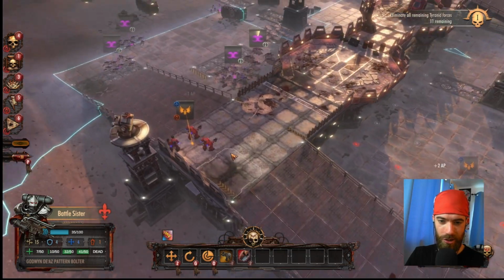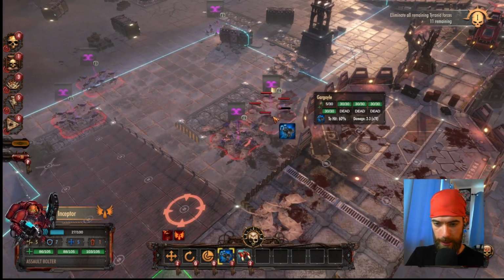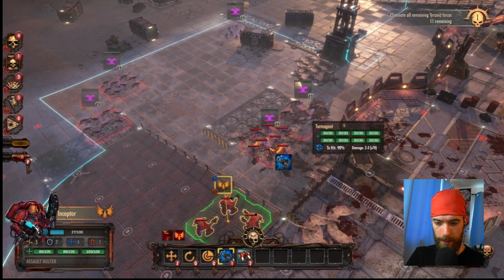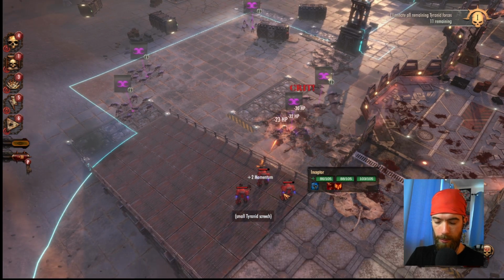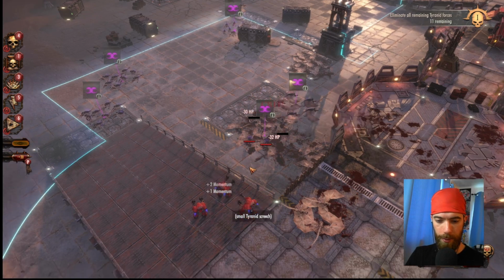Well, the Exocrine tried to wipe us off the map there, but we said not today. I want to keep on harassing these guys. 90% chance to hit. Our hit chance is beautiful. I think having the elevation is improving that hit chance for us a little bit.